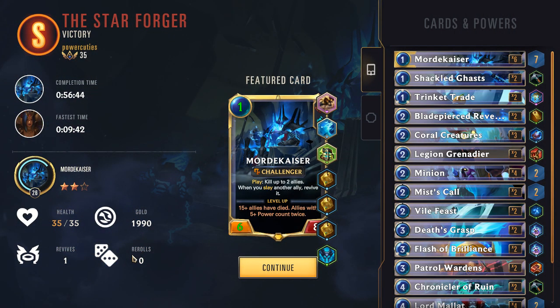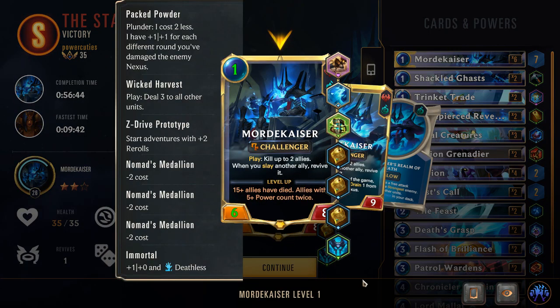Awesome. Oh my god, I'm actually so happy about that. I was really fearing this fight. I really was worried that Mordekaiser was going to be super slow and Esol was going to be a nightmare. But yeah, triple Nomad's medallion will do it. Whew.